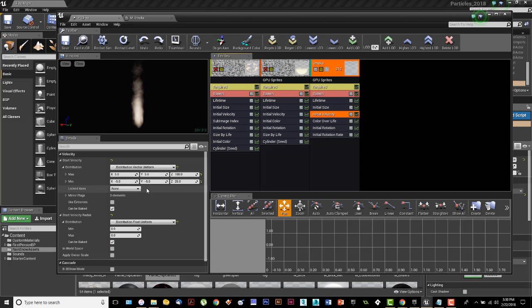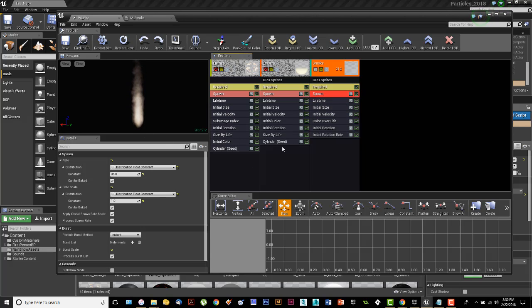My initial velocity is fairly slow. I've got some going at 100, some of them going as slow as 25. What this minimum does, when you set the speed with a top end and a low end, remember, I'm spawning 35 particles.